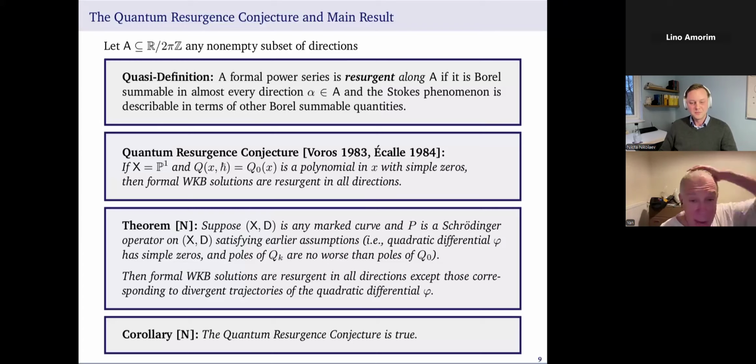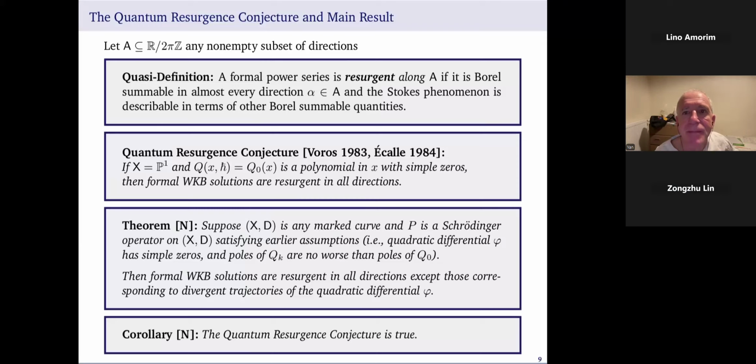Okay, good. Now, more questions to Nikita. Just a quick one: you're going to talk next time on the corollary, and the original conjecture is when X is P1. But your theorem is much more general than P1. Does the corollary also say much more general, as it says in the theorem?